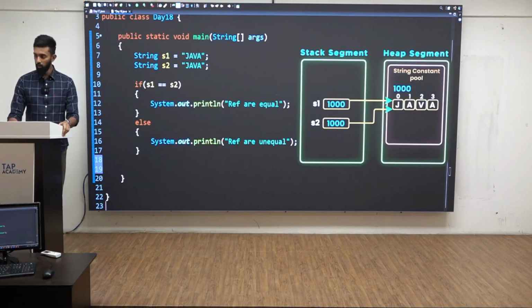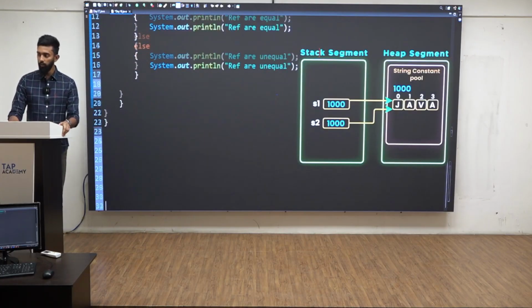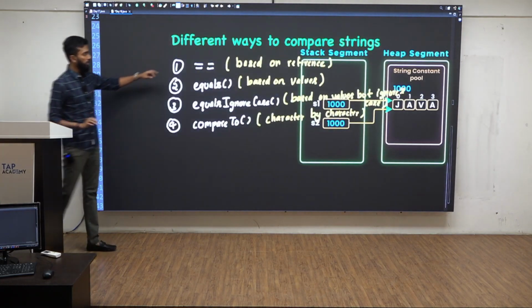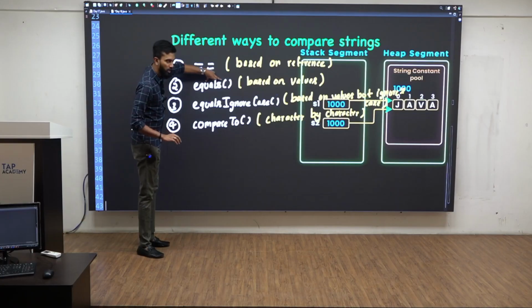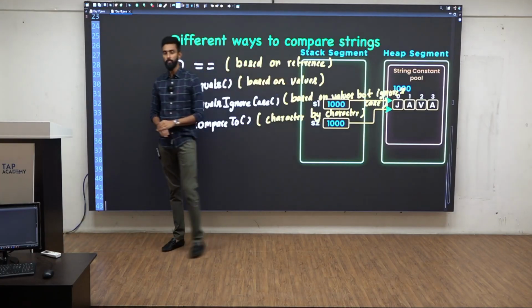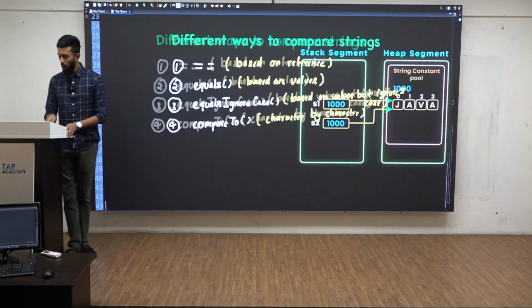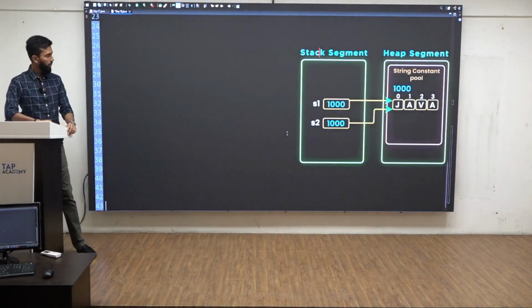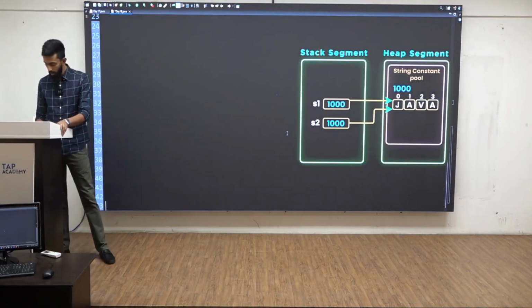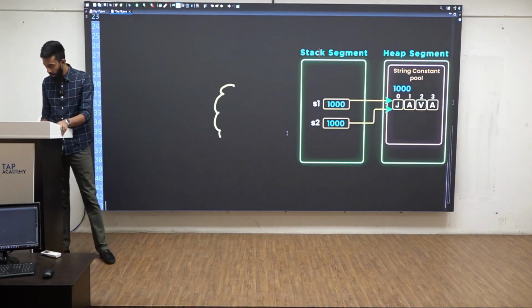Very good. Because I told you that there are different ways to compare, and one of the ways to compare strings is a method called equals. And what does equals compare? Values. Yes or no? Now, how do you use the equals method? See, try to understand. First of all, when you create a string, strings in Java are nothing but objects.